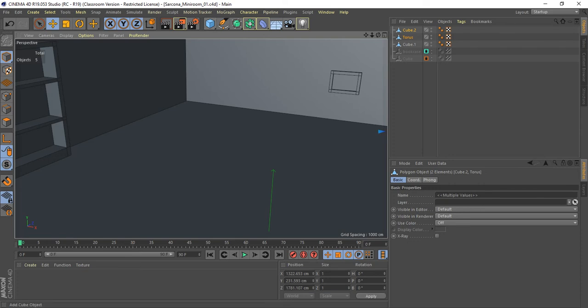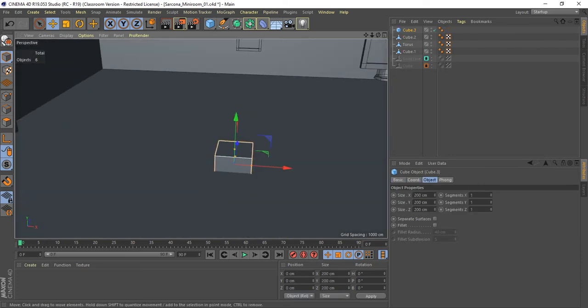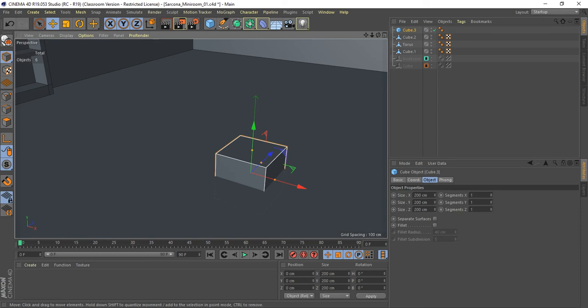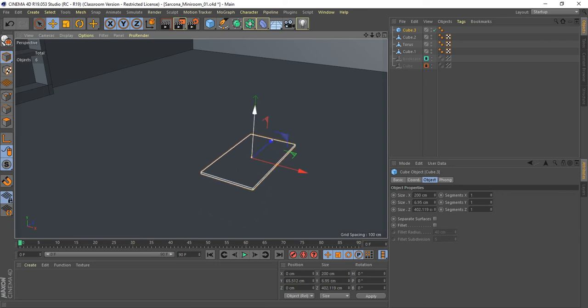All right, so we're going to start off with a cube. Make sure you're in modeling object mode. Make sure you create a cube. Then our first step is to get the dimension of that tabletop, the actual top of the desk. How big is that? Width, length, and so on.